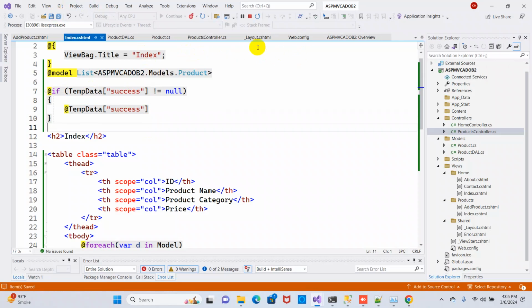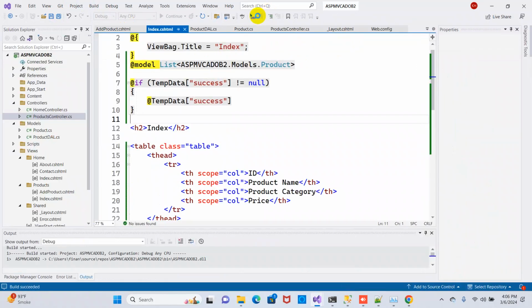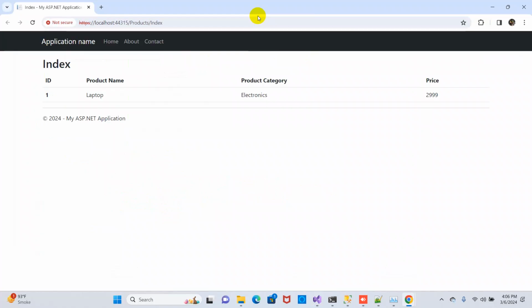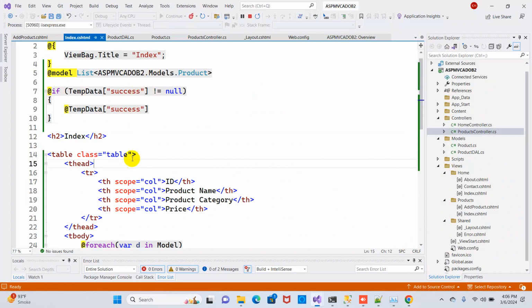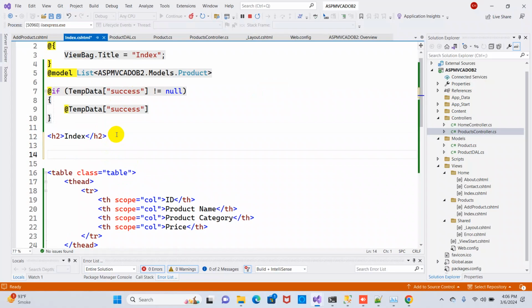Save this. And which file will we select now? The index one, no? Rerun this. Here also we need to add one button, no? So how do we add it now? Here it is not an anchor tag, so where will we add the asp-action?